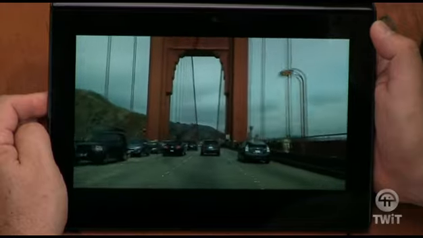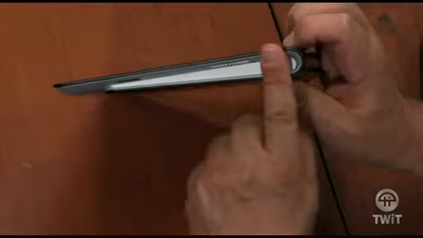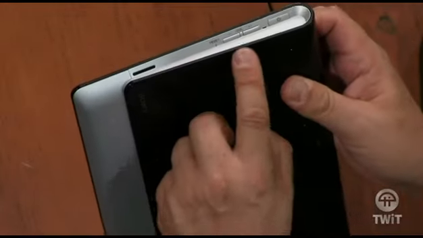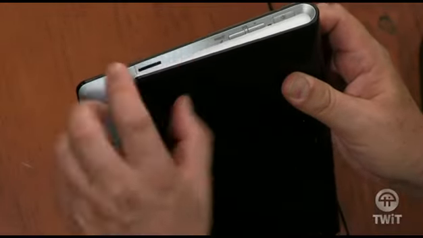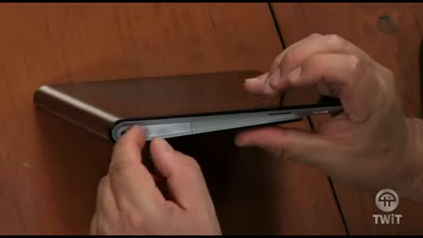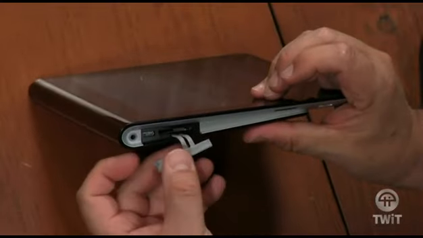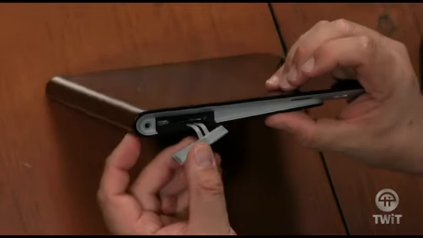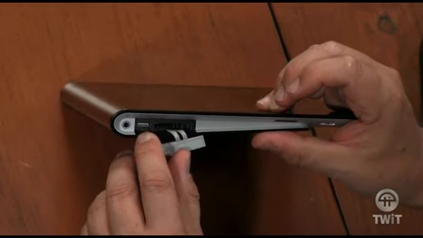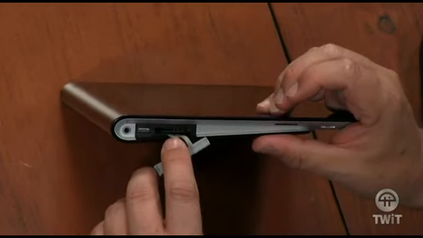This is 16:9, it's not 4:3. It's definitely 16:9. There's volume here and the on-off button here. You know what? That's kind of nice because they're under the lip there, so you're not going to hit them by accident. There's a reset button, which is nice to have. And wait a minute. What's this? It looks like there's an SD card slot as well as a standard micro USB connector for charging. That's cool. So I could put an SD card in there.